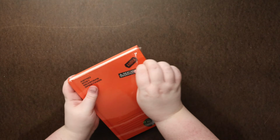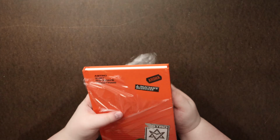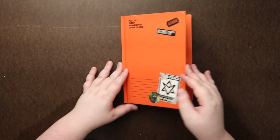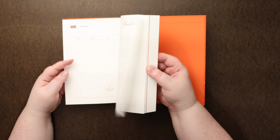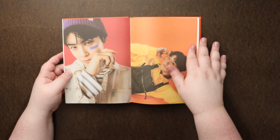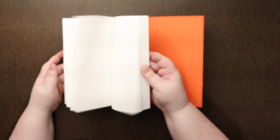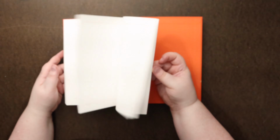probably the planner, if you get it. Ooh yeah, to open. We got a month view, so it's probably styled the same. Weekly. Line paper, plain paper, and that's it.